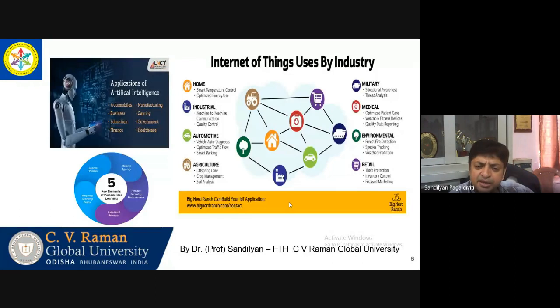Internet of Things is being put into use in almost every aspect. Most of us are used to wearing a Fitbit or a smartwatch, which tracks the heart rate, tells you how many steps you have walked, how much more you need to, what calories you have burned. All these are possible today because of the technology that is there. And yes, Internet of Things plays a key role there.